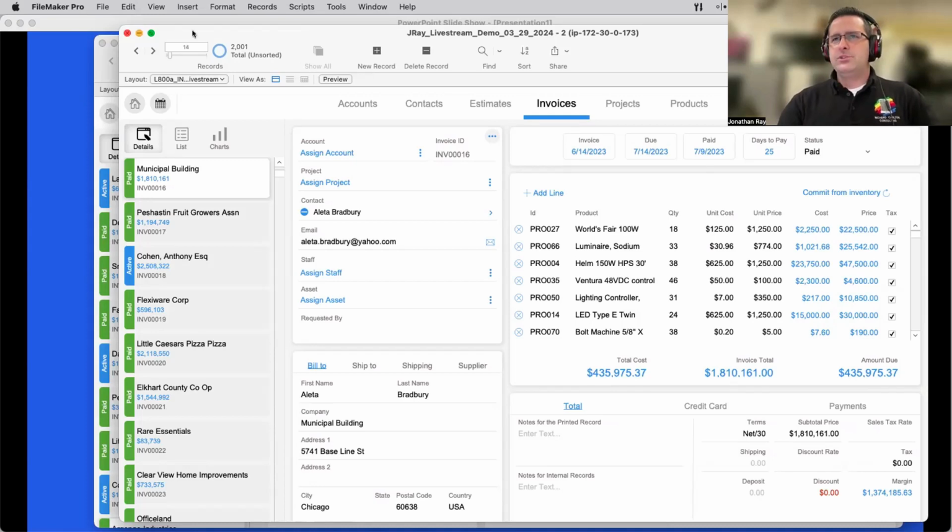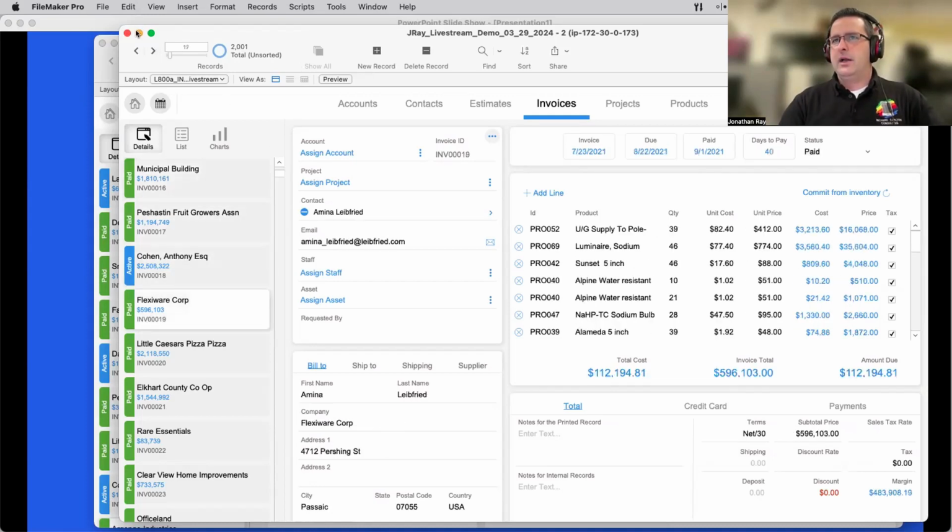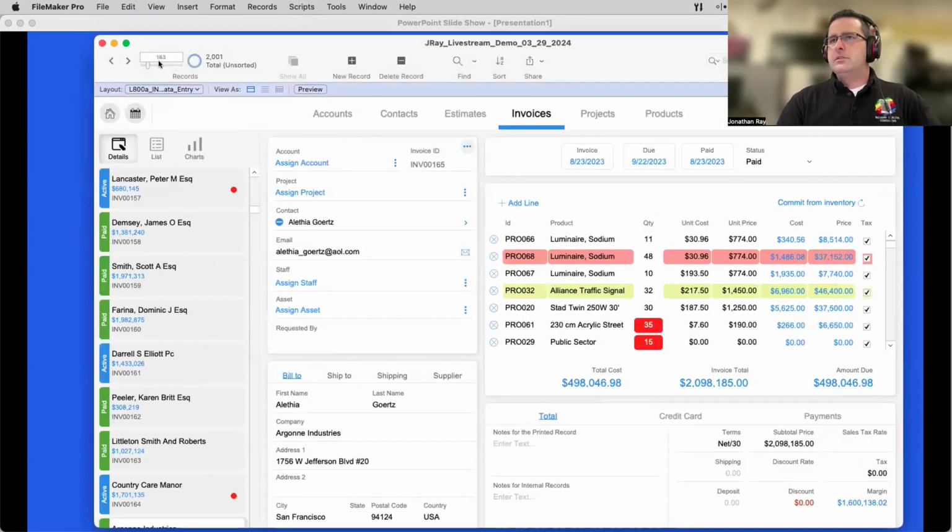So this is the fast layout. I'm going to hide this for a second. This is the layout that I have all sorts of conditional formatting applied to. So you have a little red dot here, like a warning signal almost, if this is an overdue invoice. That's pretty good, right? And then I'm going to explain all the different conditional formatting stuff over here. We have some with the bill to name. And here's what happens when I try to go to the next record.